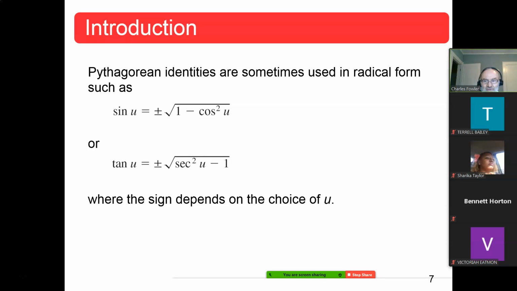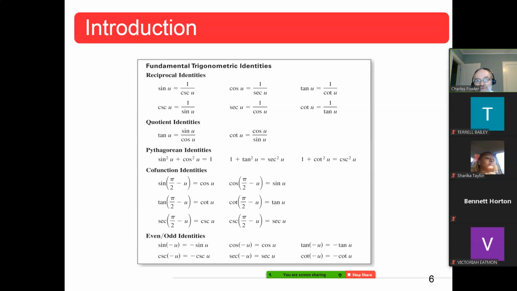Now, were there any other questions before we get going today? All right. Where we left off last time, we had been talking about these fundamental trigonometric identities. We've hit them time after time. The reciprocal identities: sine and cosecant are reciprocals, cosine and secant are reciprocals, and tangent and cotangent are reciprocals. The quotient identities, also sometimes called the ratio identities: tangent is sine over cosine, cotangent is cosine over sine. Your very important Pythagorean identities: sine squared u plus cosine squared u is equal to 1. You can rearrange that in several different ways, or divide everything by cosine squared and you get 1 plus tangent squared is equal to secant squared, or divide everything by sine squared and you get 1 plus cotangent squared is equal to cosecant squared. And you can write those in a variety of ways.